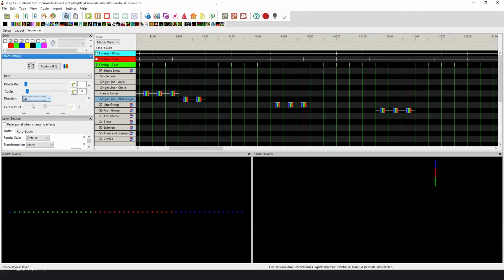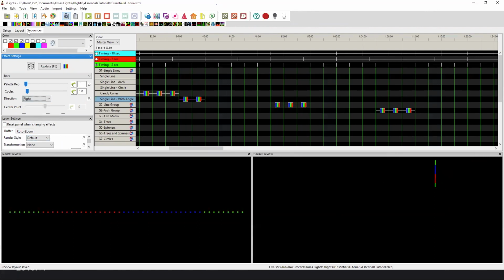If I were to change this to the up direction, it's just going to cycle through the lines because it's only one row high, and that's all it cares about. So you've got to remember where your green dot is when you're doing this on the default model isn't necessarily where your green dot actually is. It's on a row, not a column.